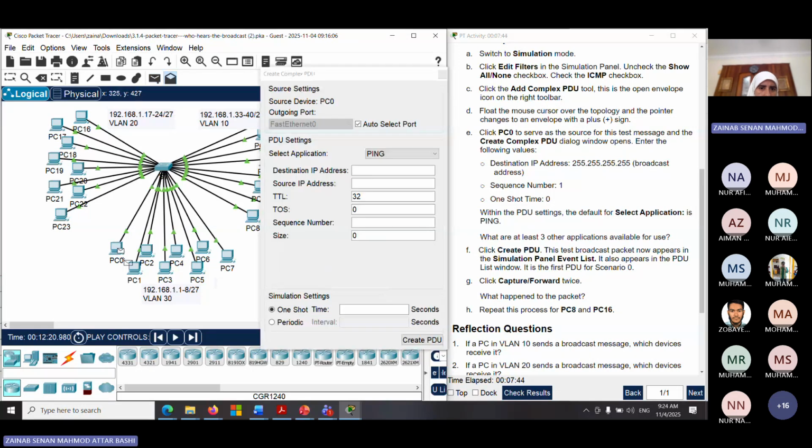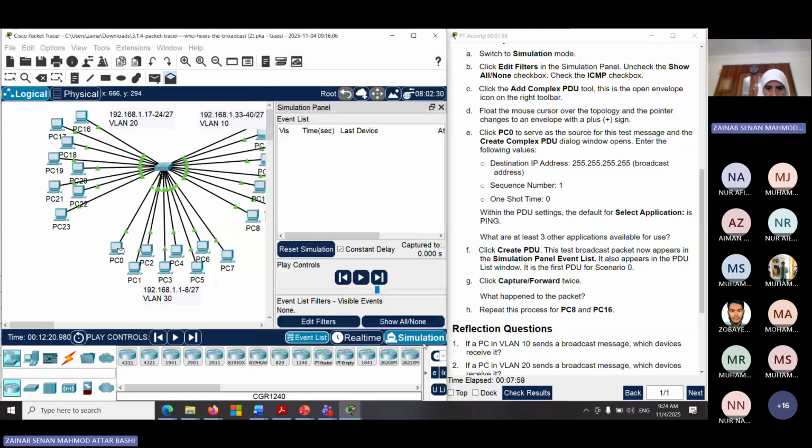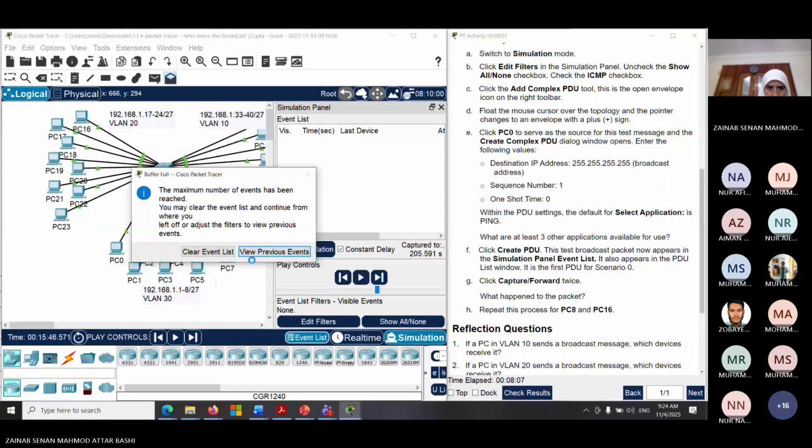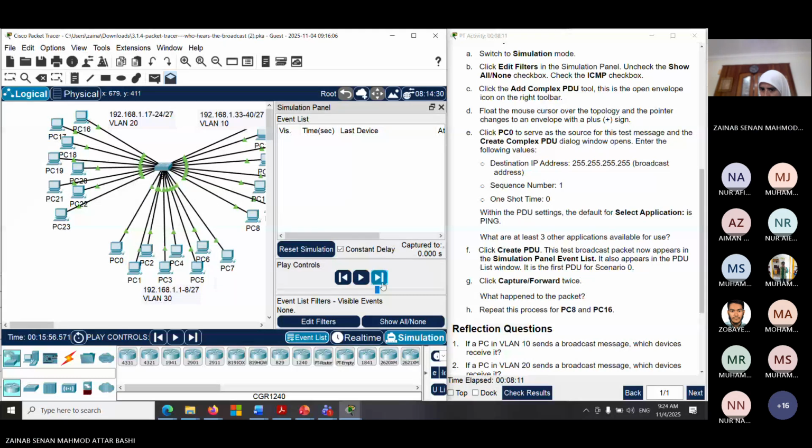Simply what I want to do is to create a message that will be sent to everyone, but I don't know why it's not working. Since my RAM cannot handle all the traffic that will be generated. Create PDU. Create it. Maximum number of events has been reached. It cannot handle that.